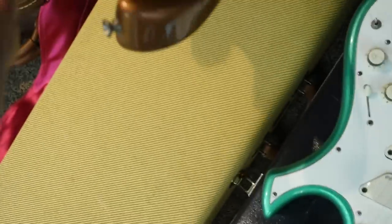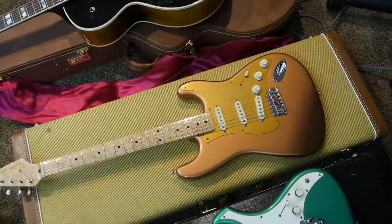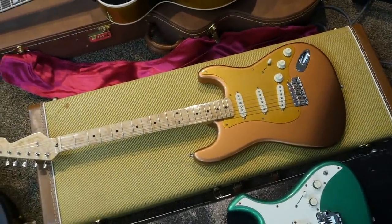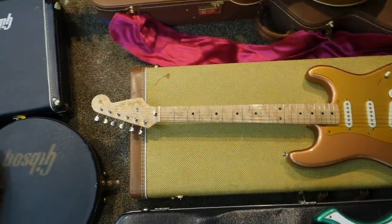I think it was late 90s, something like that. I think 96, 97. To be honest, not the best playing Stratocaster ever, but it's because it has old flat wound strings on it, so not quite what I'm used to.